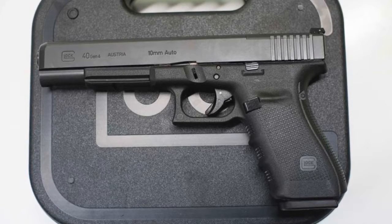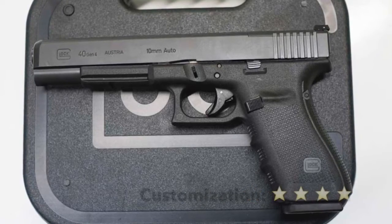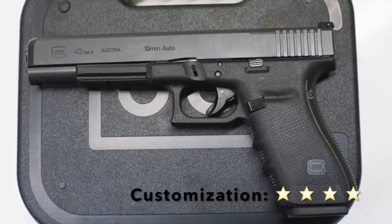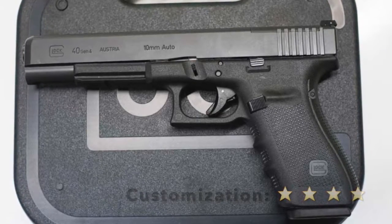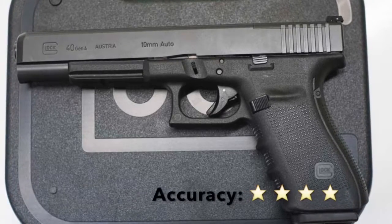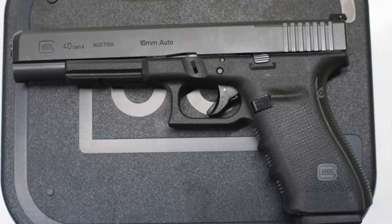What do we got for ratings? John Wayne Taylor helped us out there. Three stars for style because Glock. Customization, four stars — you've got the cutout for the optics and it's a Glock so it takes a ton of aftermarket stuff. Reliability, five stars because Glock. Accuracy, four stars — even with the RMR it's still not pinpoint accurate, but it's good enough for your average bear. Overall, it's a four-star gun. It's good for the price, it's better than most. It's not perfect like Glock claims, but we like this gun — we like it a lot.